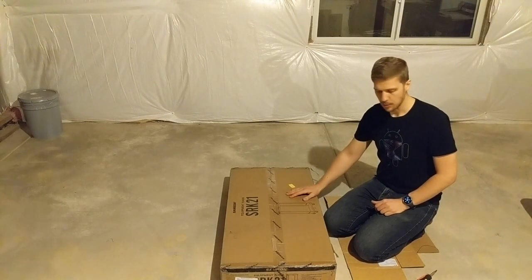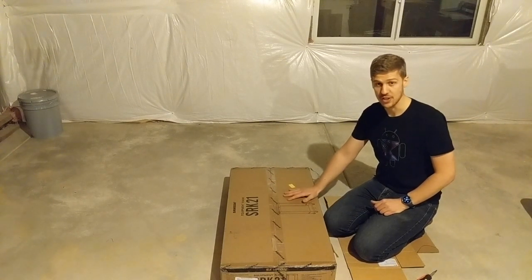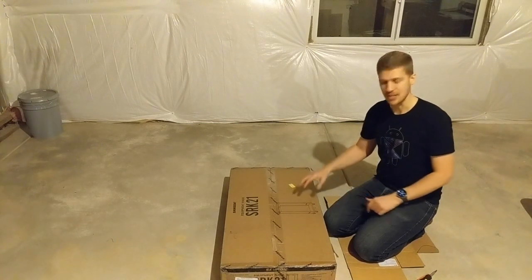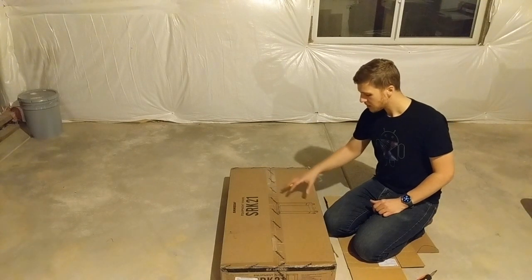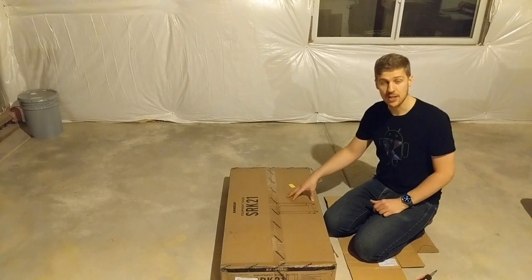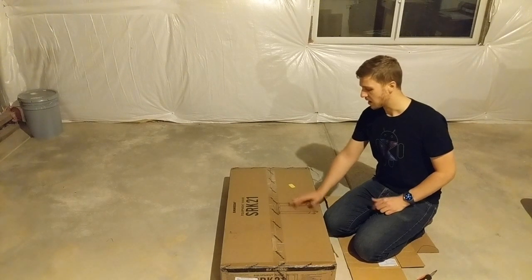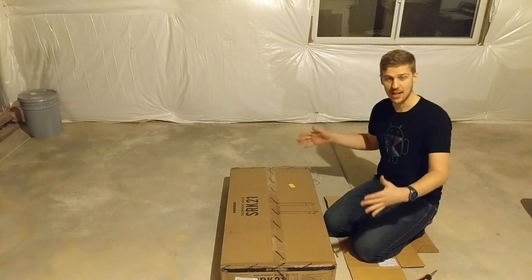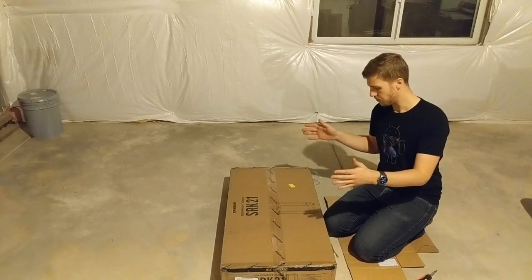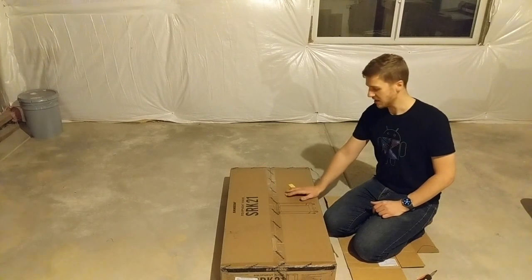I'm predominantly going to put server hardware in it. This is technically a media rack for sound studios and for people that might tour or have their own home media sound studio. It's not really much difference - just the size. This is slightly more shallow than a standard network rack, which has wheels, which is actually beneficial to me. It doesn't have cable management on the side of the 19-inch rails, but for me it's fine - more than I need, and also slightly cheaper.